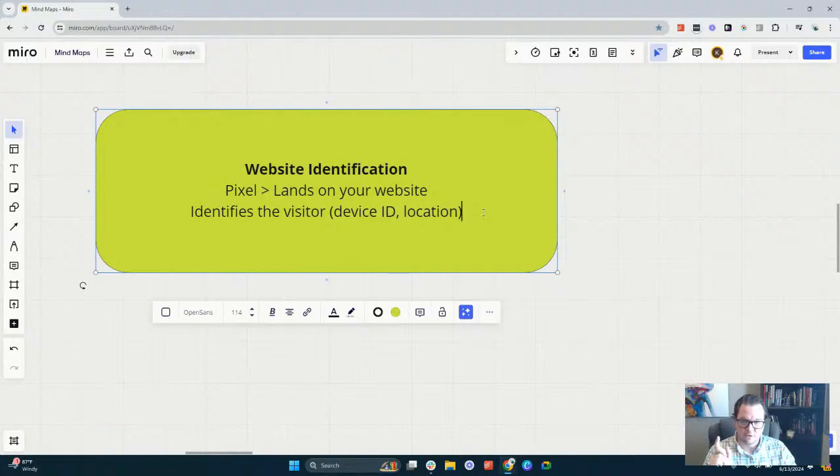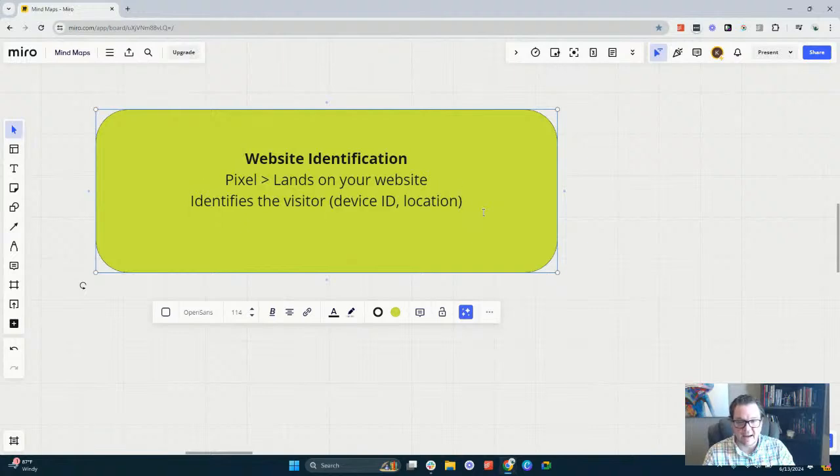What these companies have done is they've figured out that they're able to identify the traffic based off of this pixel. So when someone lands, the pixel is firing. Basically, it's saying, "Hey, here's this person. Here's the information that's available to everyone." Then they compare that against their database.